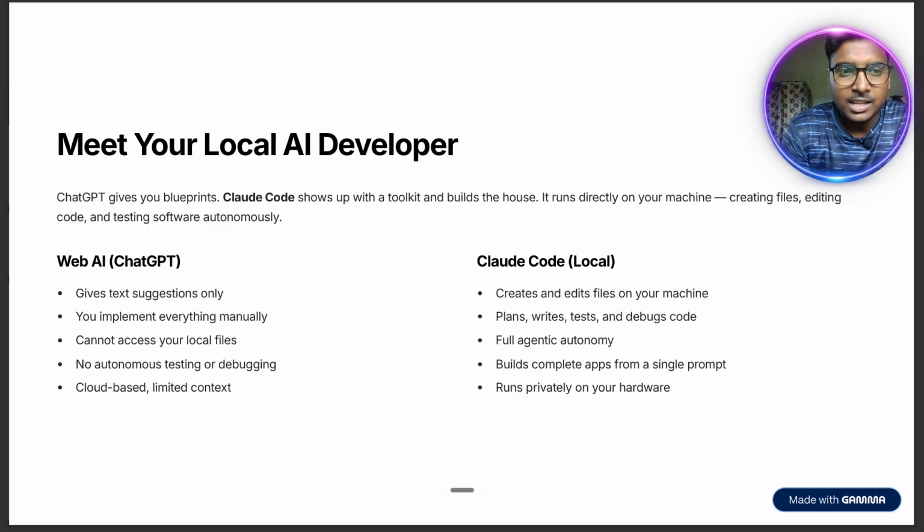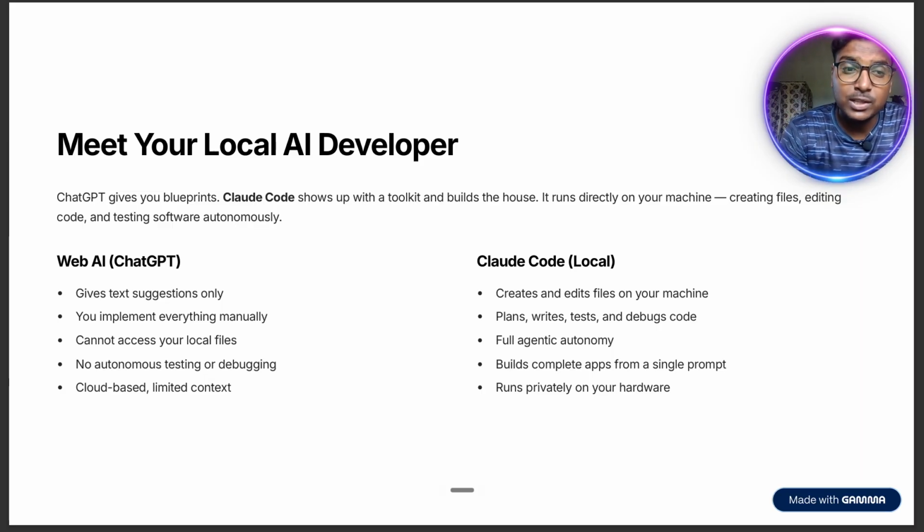So let's begin. Here, meet your local AI developer. What is a local AI developer? It means a developer who uses AI to create something. ChatGPT gives you a blueprint. Claude Code shows up with a toolkit and builds the house. It runs directly on your machine, creating files, editing code, and testing software autonomously.